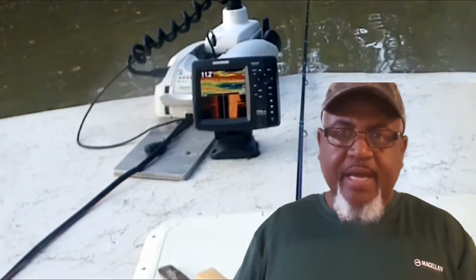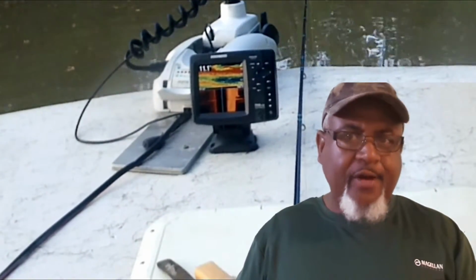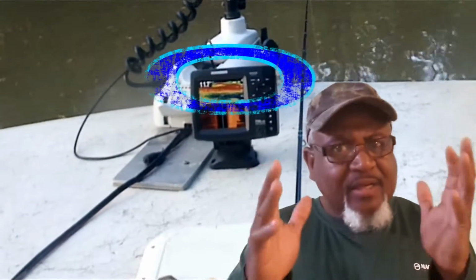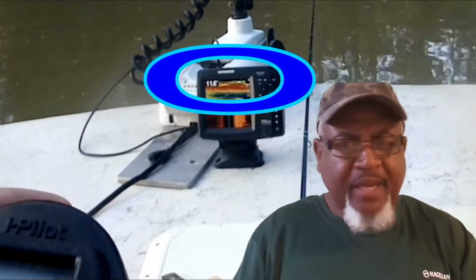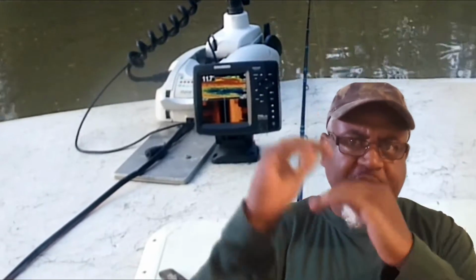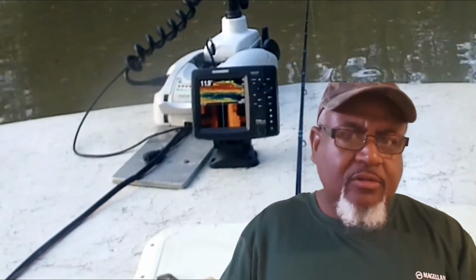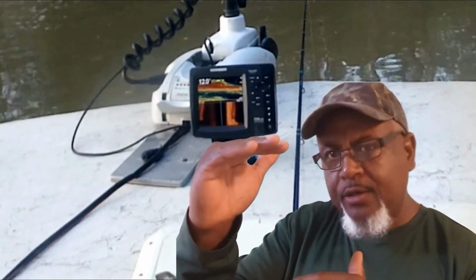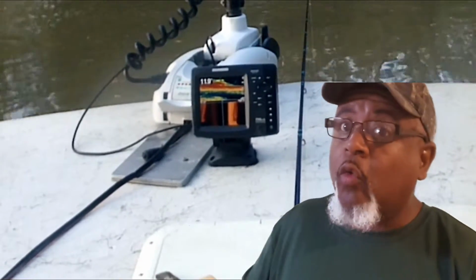Okay, on this zoom shot, and it's like I mentioned before, it may not be very clear. And I'm going to mention this again. I don't want you paying attention to the side imaging. While I'm sitting basically still, side imaging means nothing to me. 2D, the part at the top, the part that everybody has. You can get a unit for $50. They got 2D. Okay? You ain't got to have side imaging to do what I'm trying to show you right here. Now watch that big old hump come up in that screen that's going to be red. And watch what that old rod do.